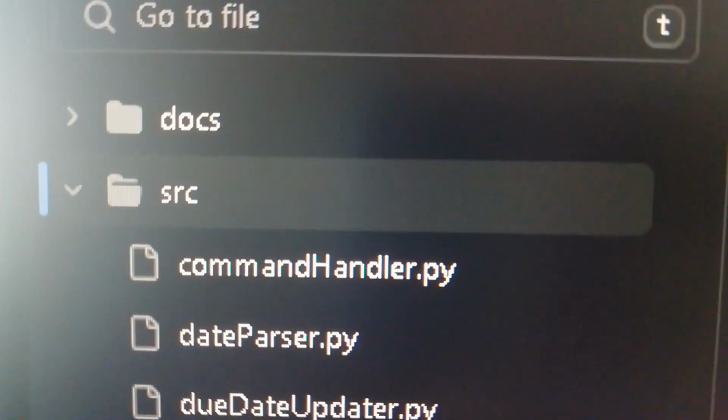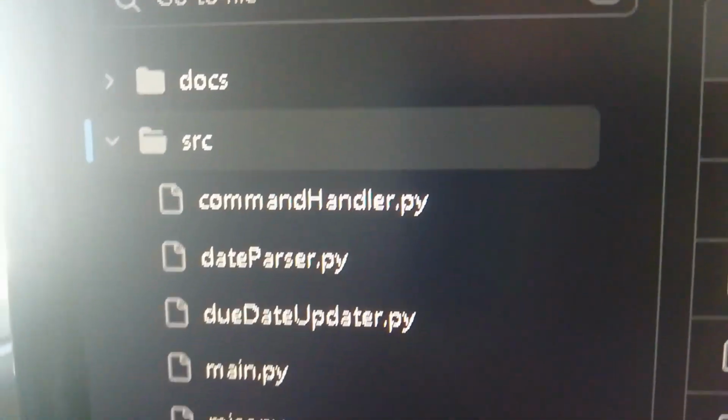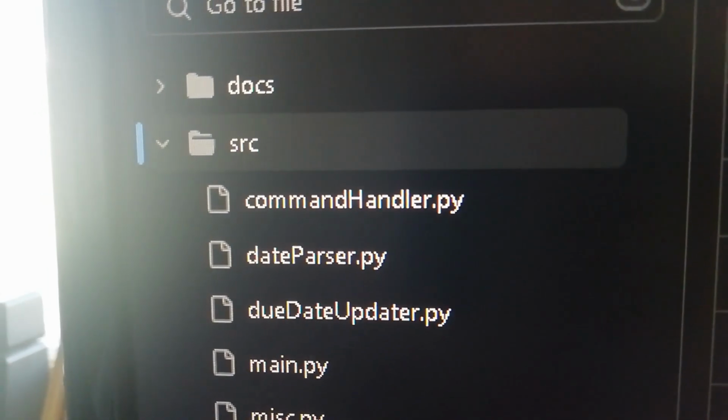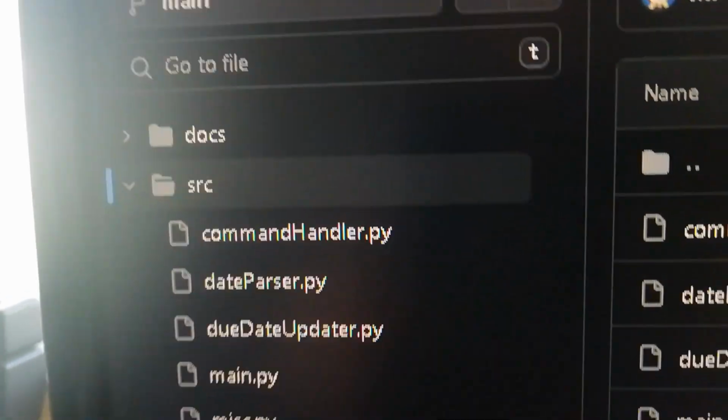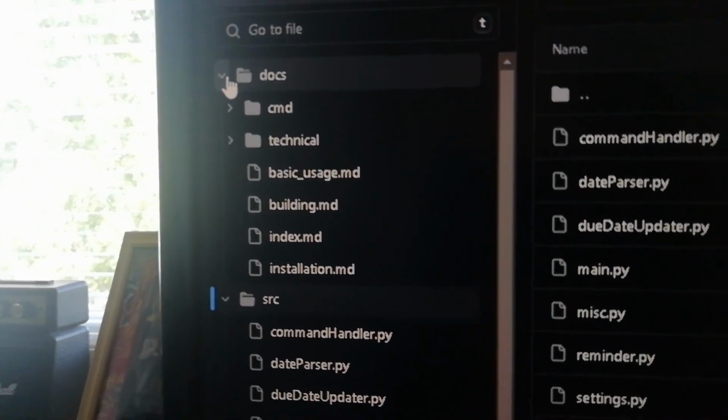And we also have a docs folder, which contains the documentation for the thing.